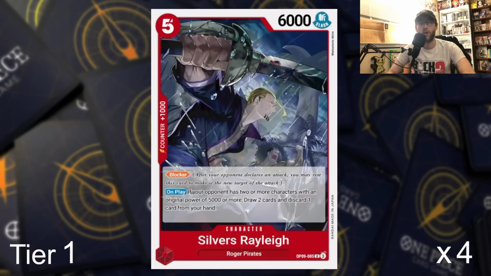Now, Silvers Rayleigh I've also put in the tier 1 category. No matter the build that we've seen in the OP09 meta of Shanks, Rayleigh has been in pretty much every deck, even though it's a Roger Pirates card, right? Not a Red-Haired Pirates card. So it's pretty reasonable as this 5-cost 6,000 power blocker with a good on play effect. If it's already present in Shanks, it could be present in other red decks as well that come in and succeed because it's just a really good blocker. This is definitely a good one.